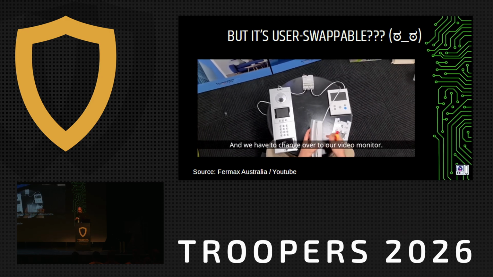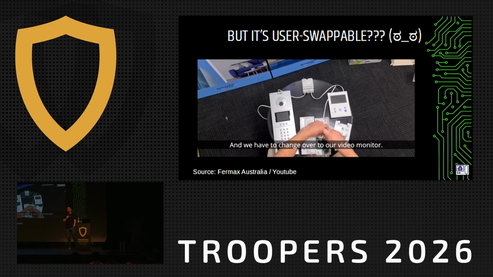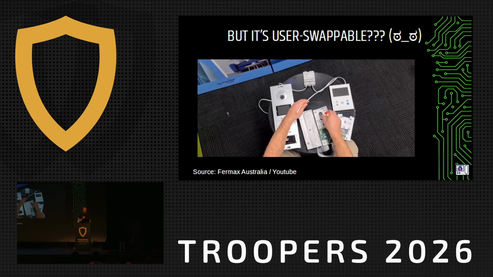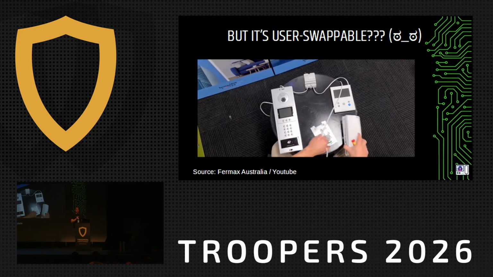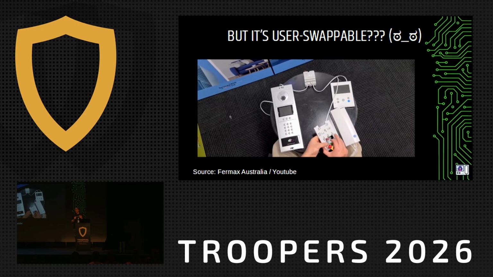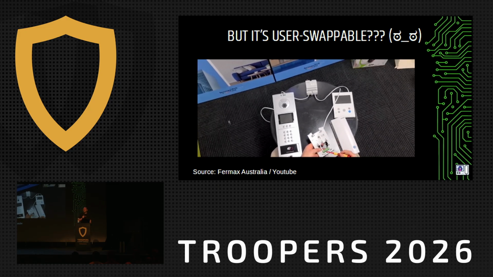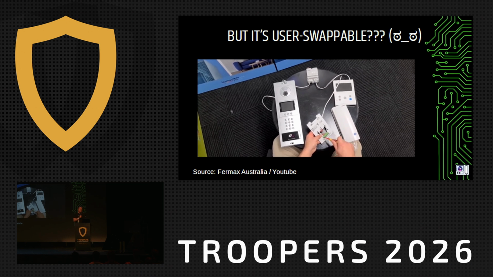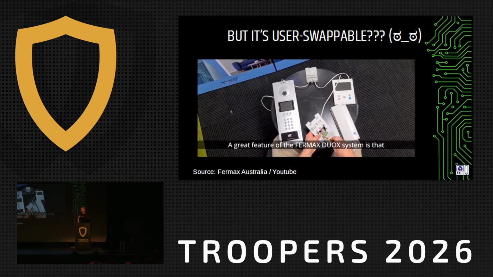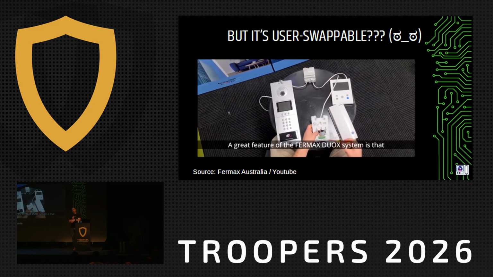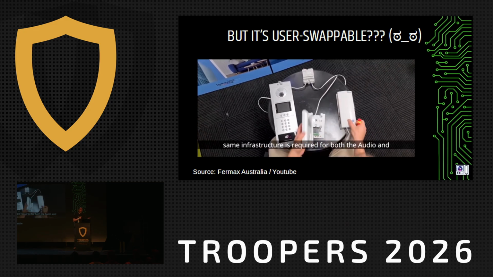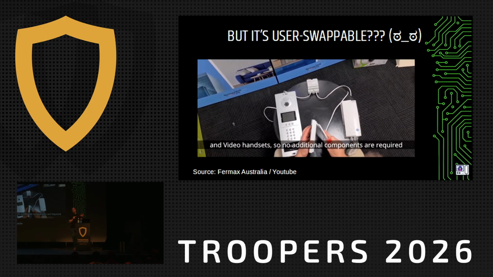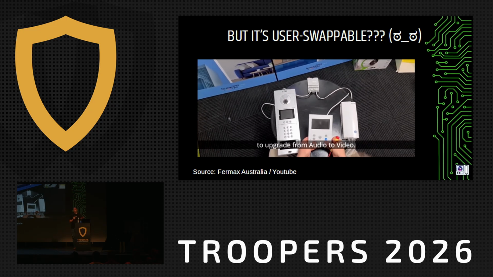So here's a video of someone from Fairmont, Australia. Imagine that's the sales department. What they have on the table currently, what they're removing, is the old home unit. So that's the phone that you have, right? And their goal is to attach a new one that has a screen on it as well. So, an upgrade. What you see on the table on the right is the device that is downstairs. It's called an amplifier, basically the central part of the system. And on top you see the power supply. It just supplies filtered voltage, and that's it.